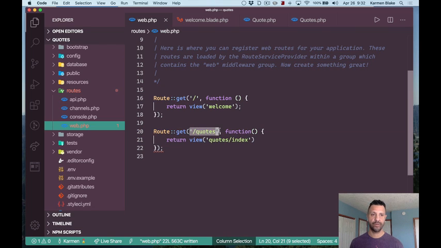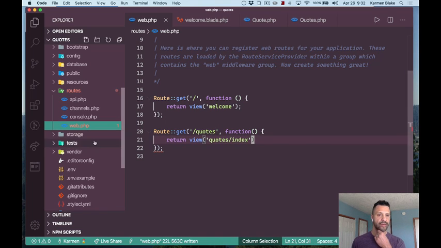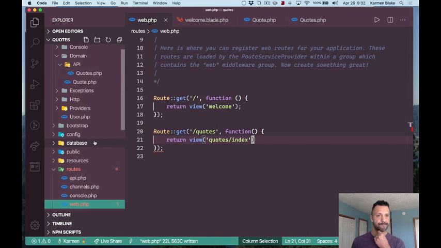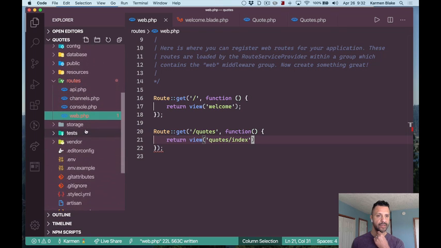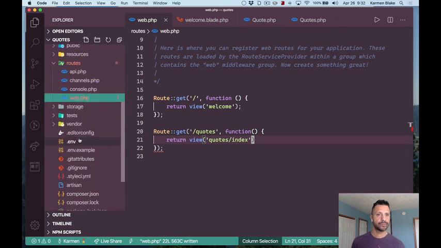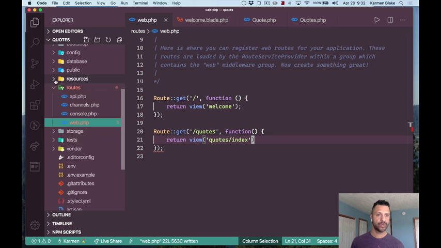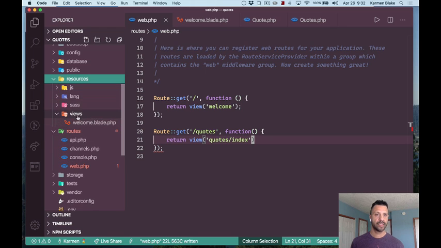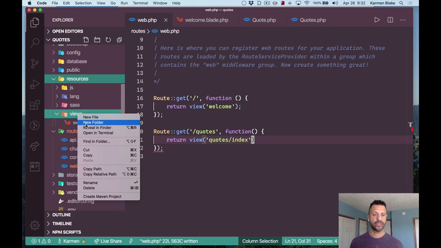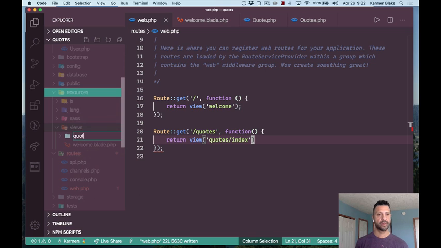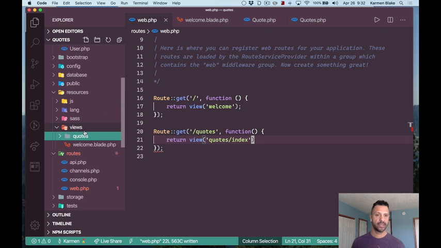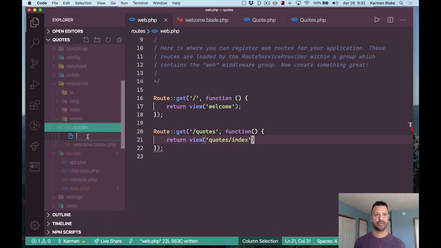So here's the web browser route. Here's where it's structured in your code. So if I go down and find our resources, views, it's within here is where I structure my code. So I'm going to create a folder called quotes and then create a file called index.blade.php.